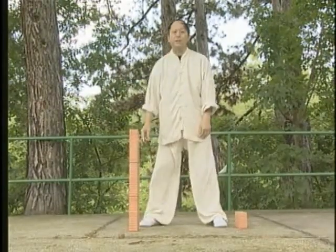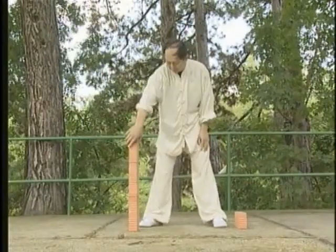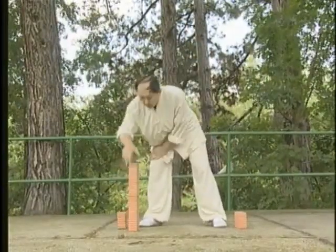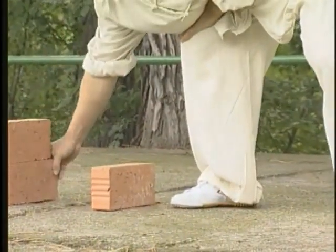But of course, that's very difficult. It's very dangerous because when you fall, you can injure yourself easily. That's the reason I highly recommend the beginner start with a brick like this. It's easier and without too much danger.